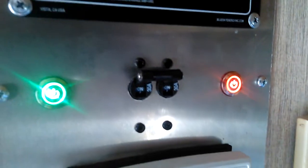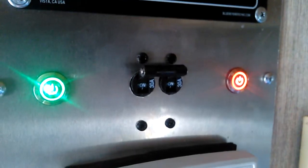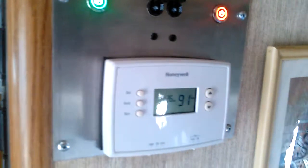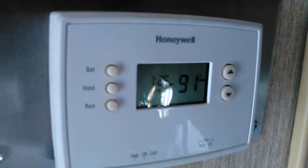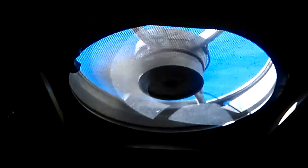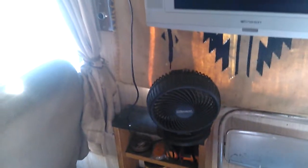This whole setup — that green button controls the inverter outside. That's a dual breaker that shuts both of them off at the same time if there's a problem, and it goes in and out of the charge controller. The button on the right goes to a little fan behind the fridge to keep it cool and keep those gases out. The thermostat says 91 degrees — it's really hot. That's why I'm using so many amps right now running this big fan and another fan over there and a swamp cooler in the back.